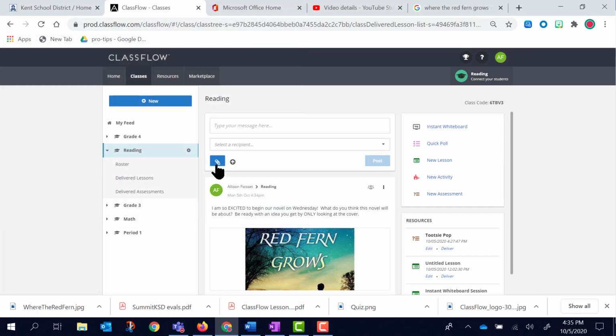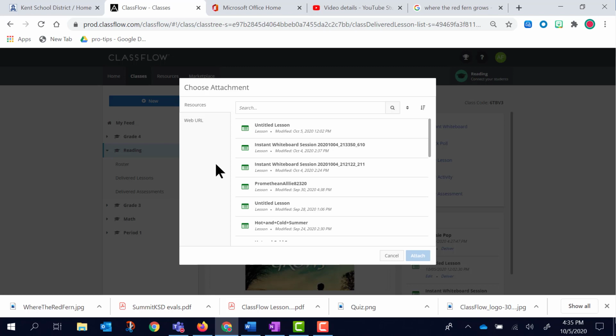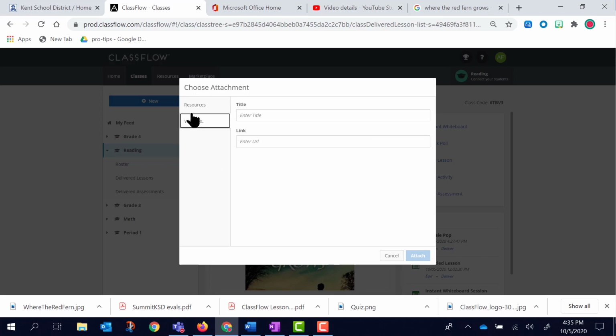So I'm going to attach, this time that paperclip takes me to the ClassFlow resources that I have. I can also type in a web URL if I wanted to have them watch a video that's outside of a ClassFlow lesson.